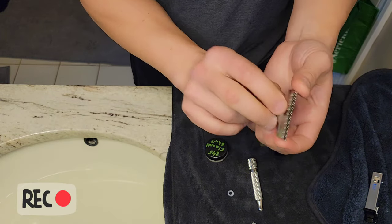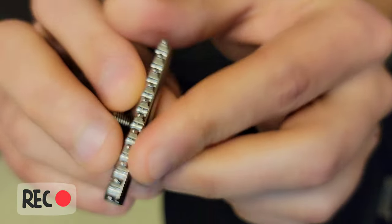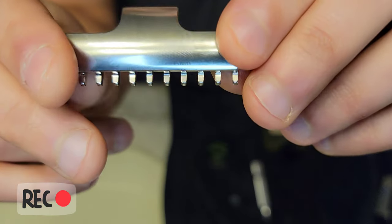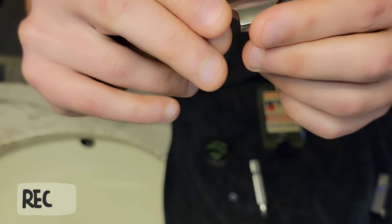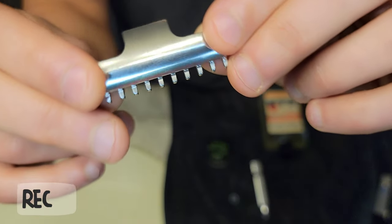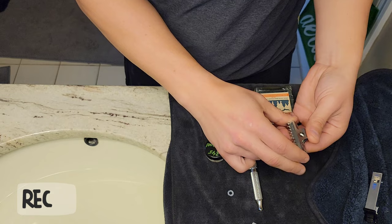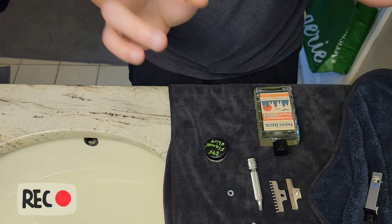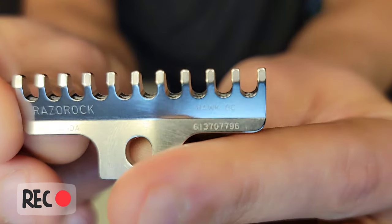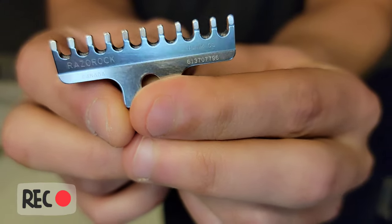The razor is not what they consider a mirror jewelry finish, but it's really nice — right in the sweet spot just before perfectly mirrored. You can still see your reflection, but it's not crisp. It doesn't attract fingerprints nearly as much. Razor Rock mentions it's not jewelry level, and you could polish it further, but I wouldn't — I'd keep it just like this. It says Razor Rock right there, and everything about it feels very high-end at a fairly affordable price.